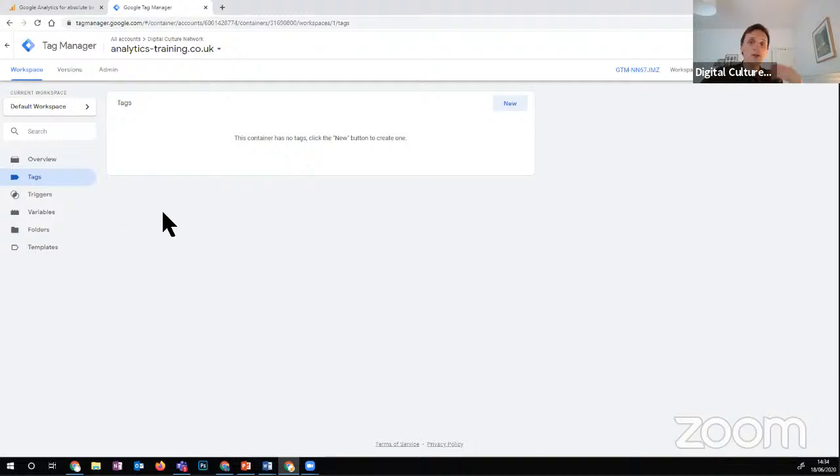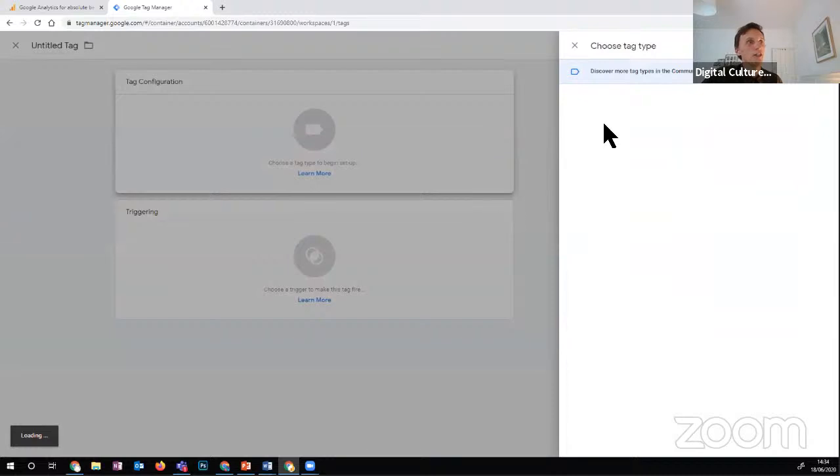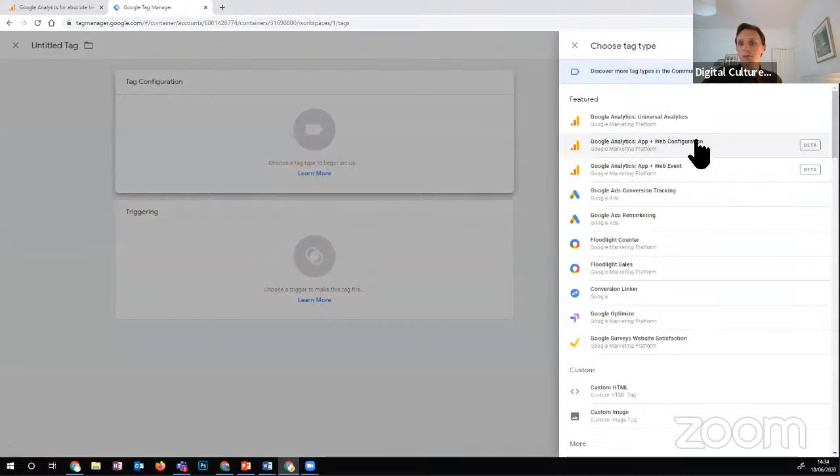If we were to create a new tag, there's a new button. You could give it a name, and when you click tag configuration, it will give you a huge list of potential tag types that you might want to add to your website. And that's where it gets really confusing because there's everything in here.